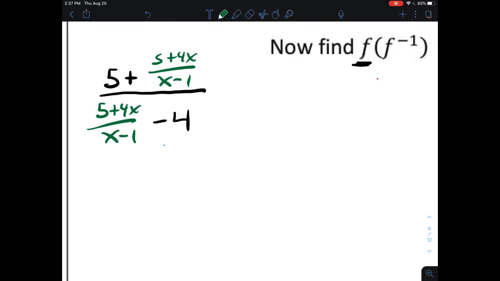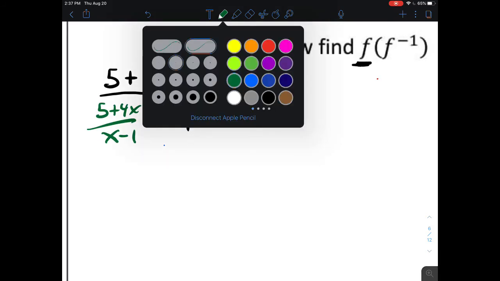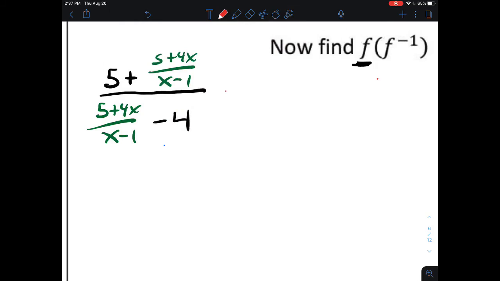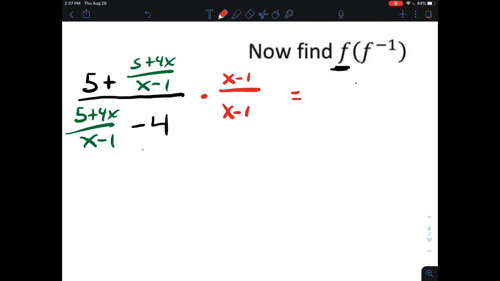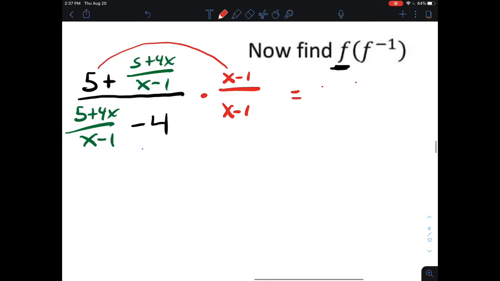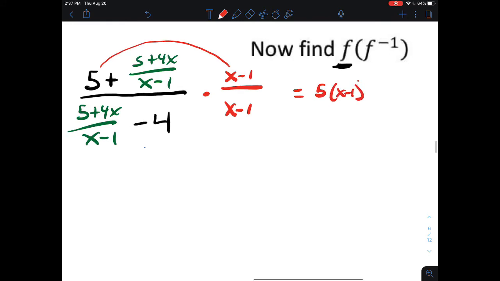And then from here I'm going to try to simplify. Well, in this problem we have fractions within fractions, so I'm going to start simplifying by multiplying by the denominator of the two fractions. I'm going to multiply by x minus 1 over x minus 1 and look to rewrite. So when I do that, I distribute it to both parts. I'd have 5 times x minus 1. And then when I multiply the x minus 1 to the second fraction, it's just going to leave me plus 5 plus 4x. Divided by, do the same thing in the denominator, distribute the x minus 1.